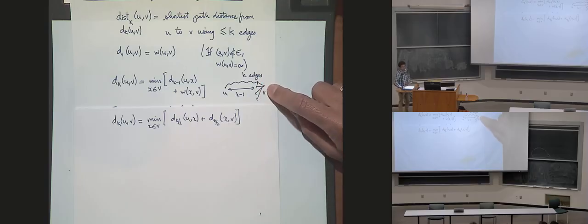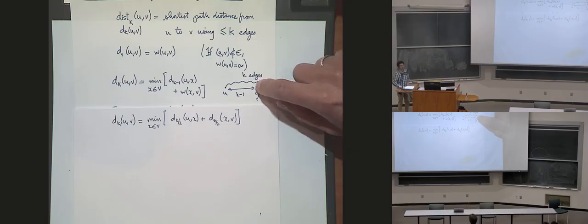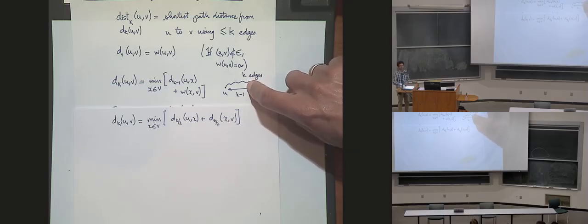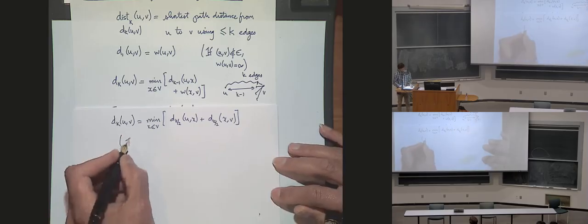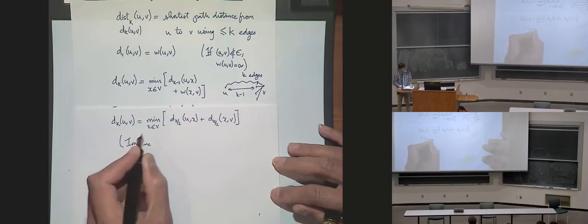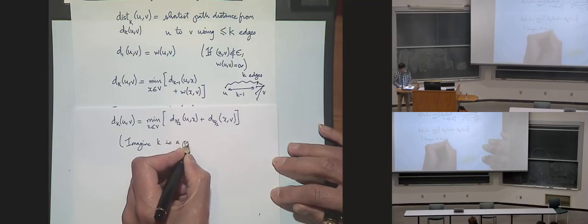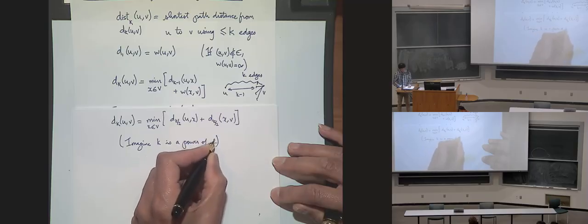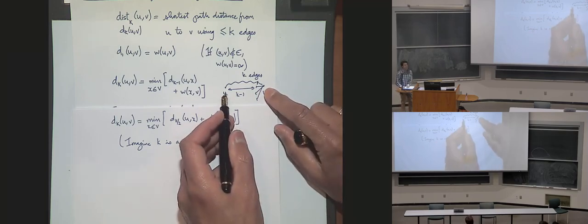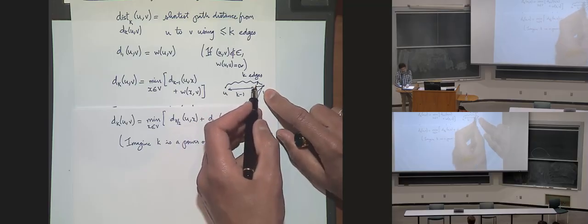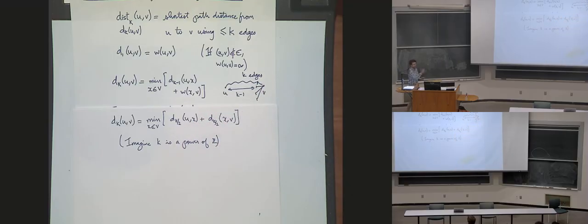Instead of trying to go all the way to the end, figure out what the midpoint is. Okay? And just imagine that k is a power of 2. It's not that critical, but it's easy to think that way. So it's saying that instead of the dynamic program trying to go all the way to the end and then figure out the next edge, it's just figuring out the midpoints. And if all the midpoints have been figured out, then you can get the next.